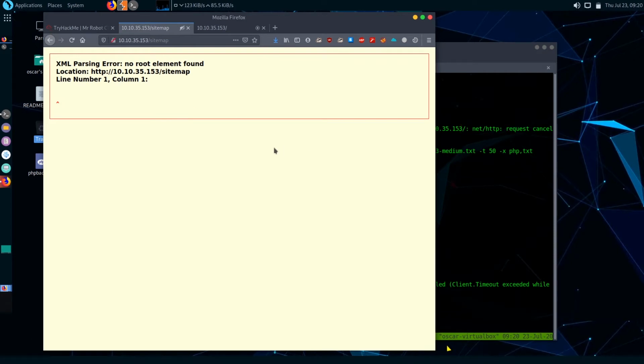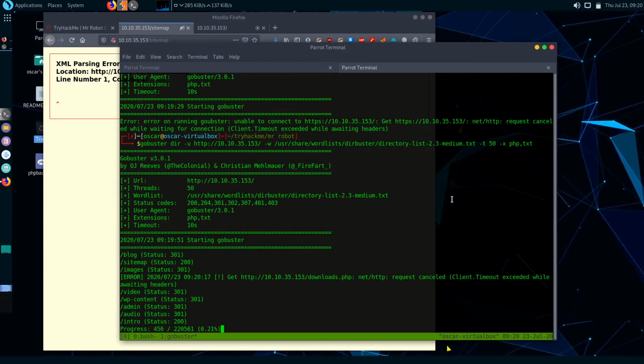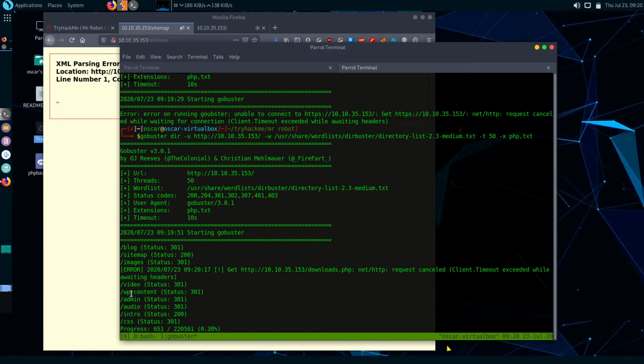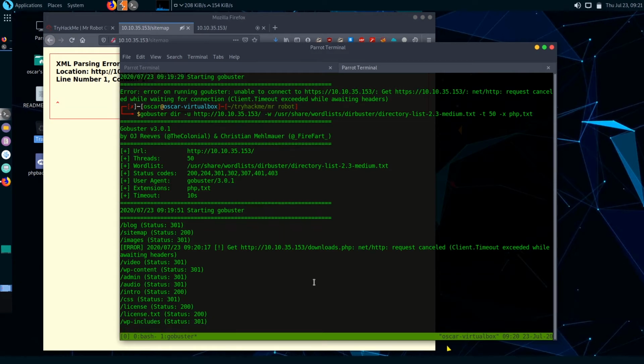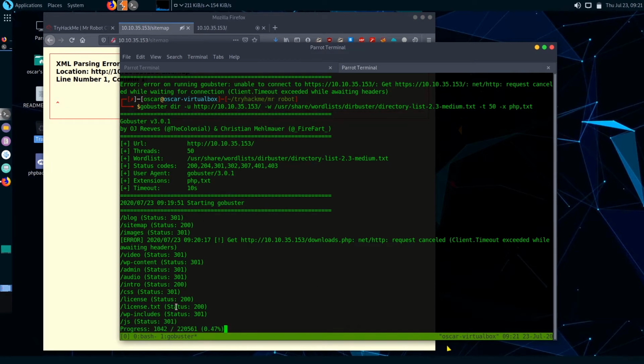Okay, it doesn't have a sitemap either. Oh, it found wp-content, and it means that the site is WordPress. It also contains wp-includes. So we found out that the site is WordPress.